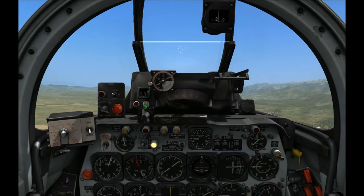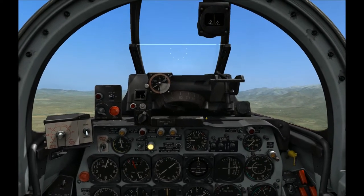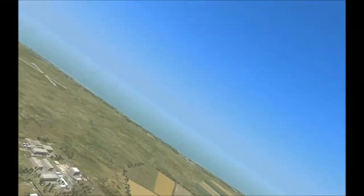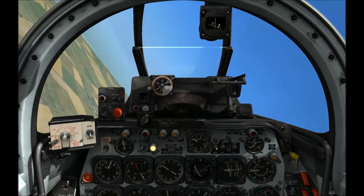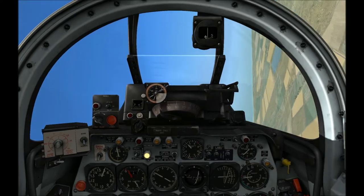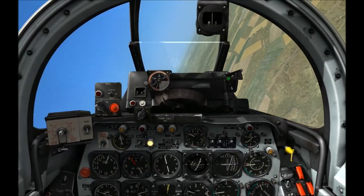So I'll just turn the gain down on the radar there, and cage up the gun sight. Now with the gun sight caged, again it just becomes a static dot, so if that's what you prefer rather than having the gun sight dancing all over the screen, then you can do that. Again, if you uncage it with the labs turned off or no radar, it just operates like a standard floating gun sight to lead shots going air to air, which is quite handy as well if you know how to program it properly.